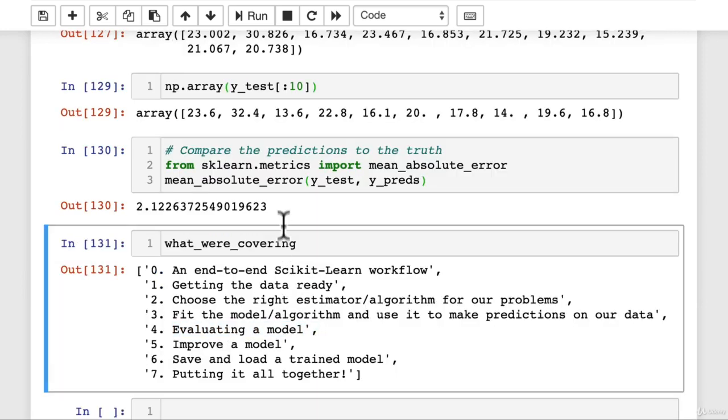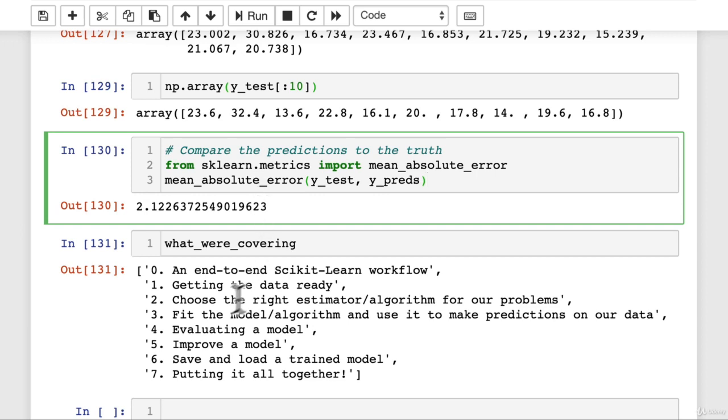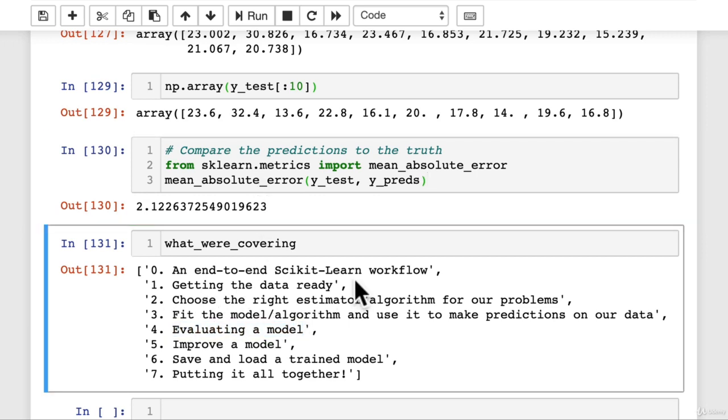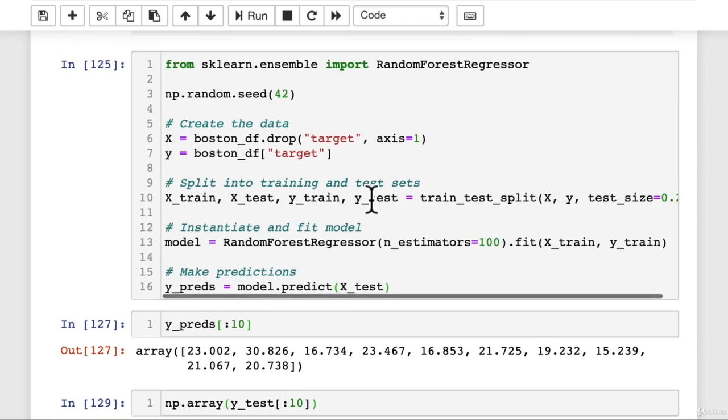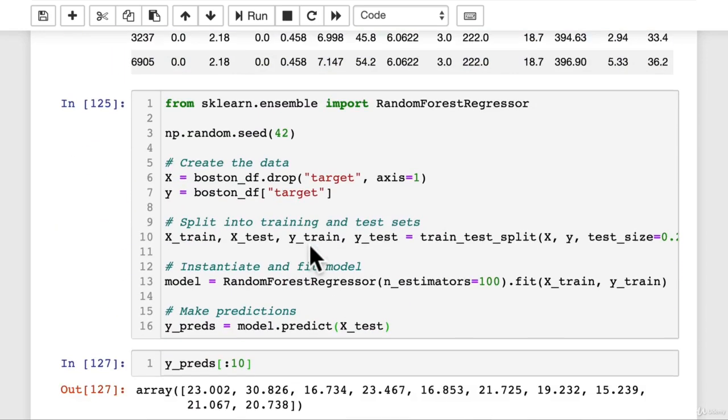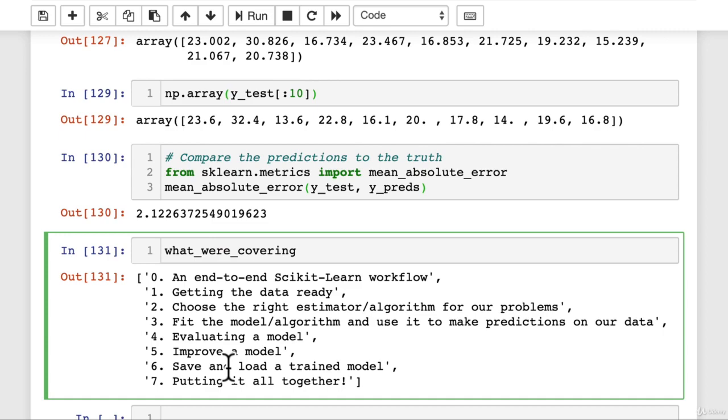Evaluating a model. We've kind of just touched on it a little bit here, but we're going to go a bit more in depth in the next section. So what we've seen in this section is fitting a model to some training data, aka finding patterns between X and y, and then using a trained model, using the patterns that it's learned, to make predictions on our data. All right, so take a little break, go back through what we've done, see if you can get a model to make some predictions on some data. And then in the next section, we'll look at how we can evaluate our models.